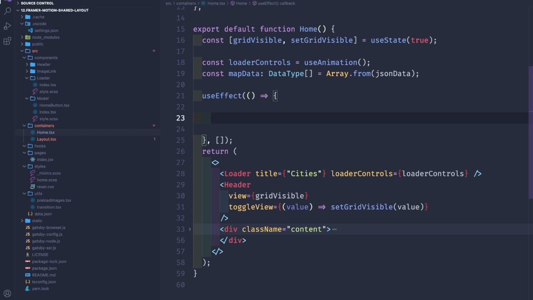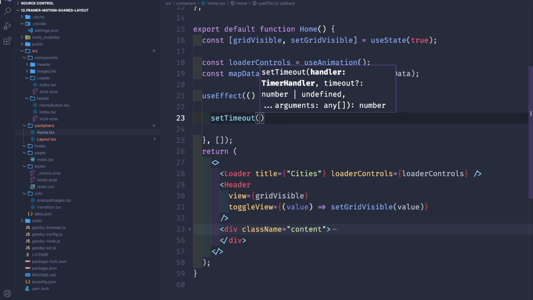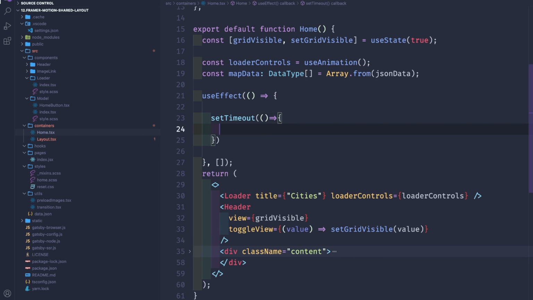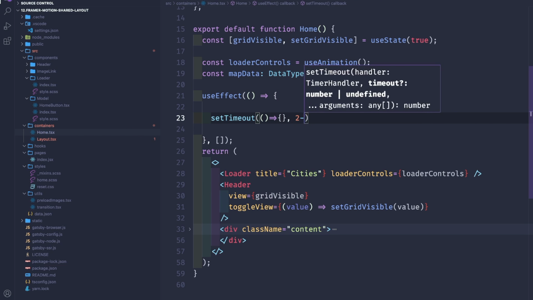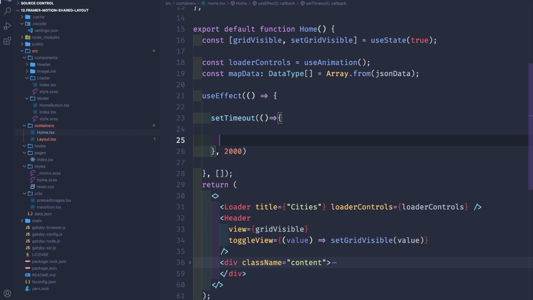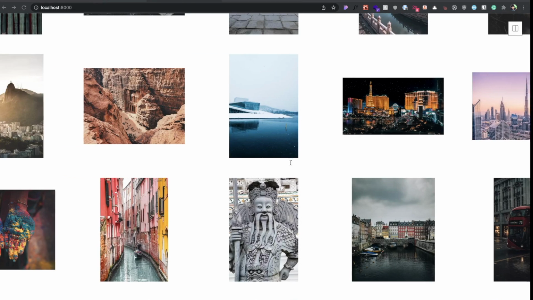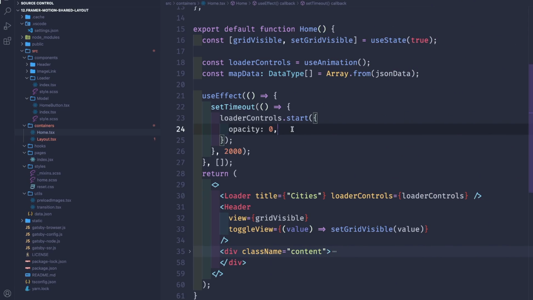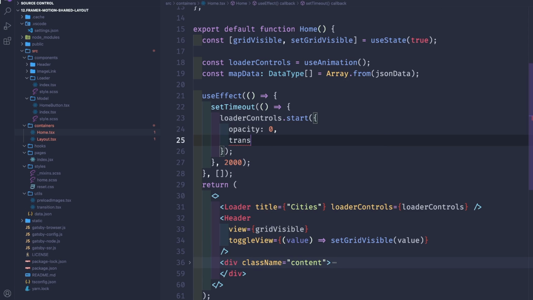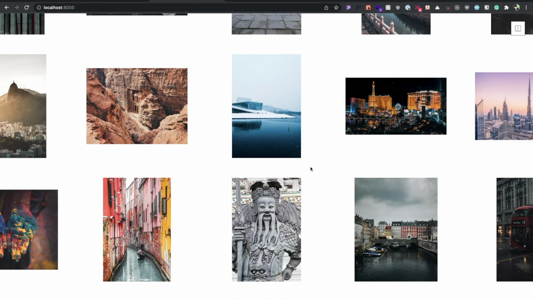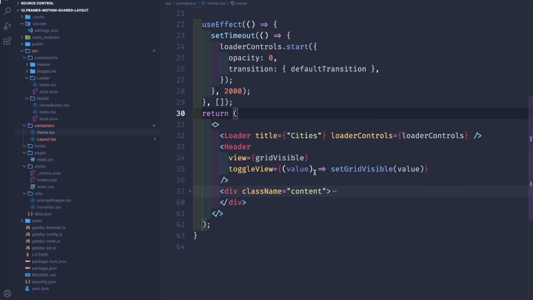So if we come here and set a setTimeout to, for example, we want this loader to happen for 2 seconds, and then we say loader controls dot start opacity to 0, and let's see what happens. Yep, so we have here a controllable animation, and let's say that transition default is, yeah.